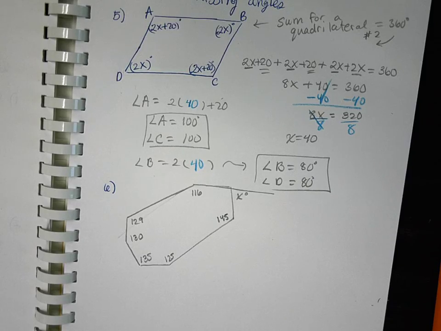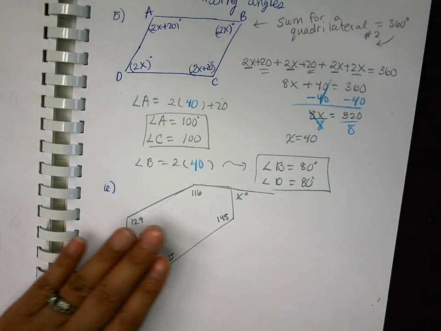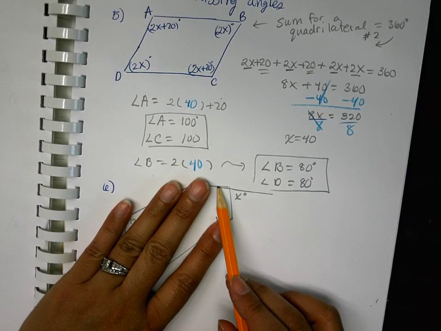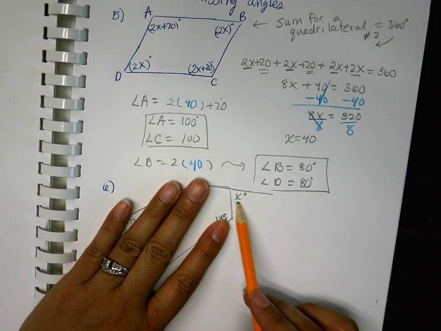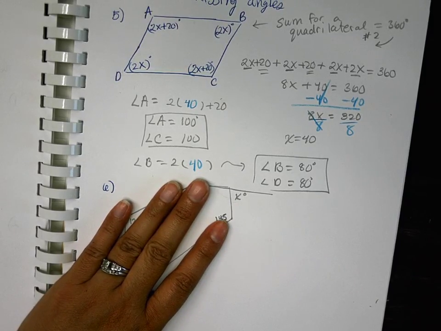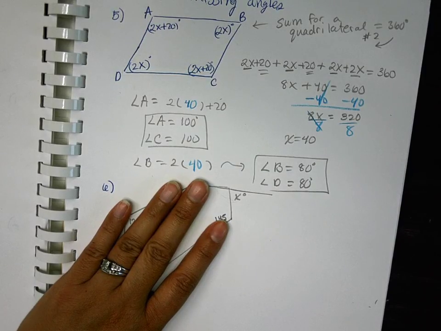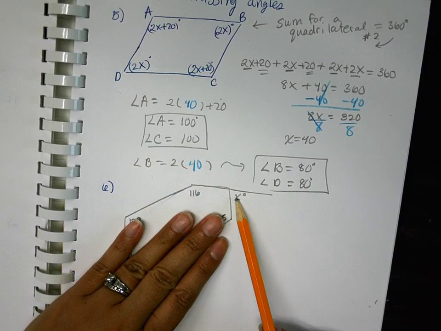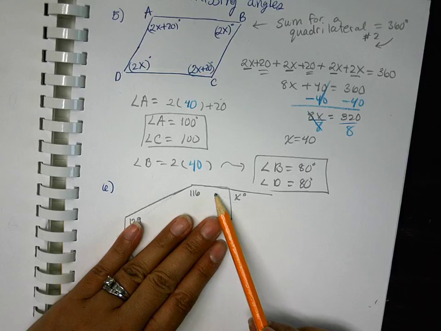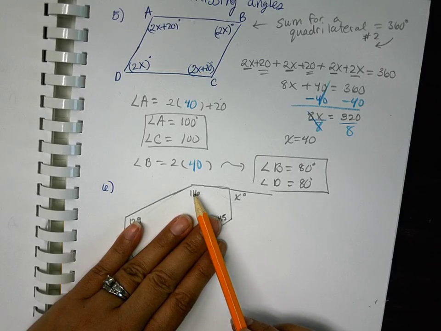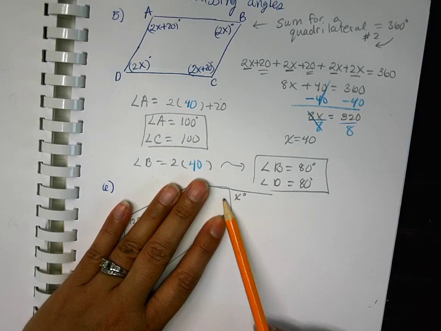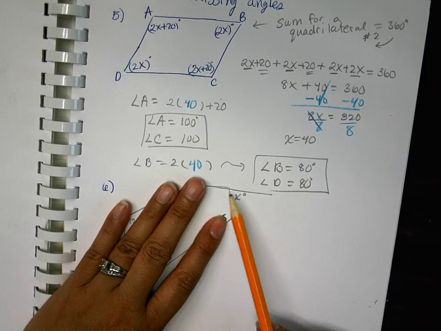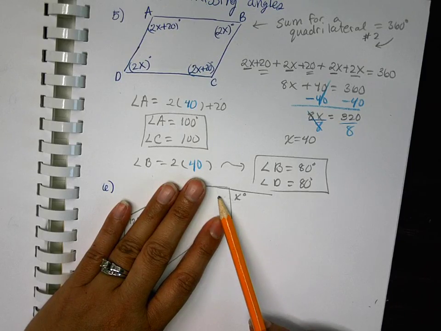Now, first off, I'm going to cover everything. What do we know about these two angles right here? 180. They're supplementary, also known as linear pairs. Now, I have kids often do this. Oh, all 3 of these add up to 180. No, this is in a separate corner. Do you see that? Not the 116. These two are linear. So I can say x plus whatever this angle is equals 180.